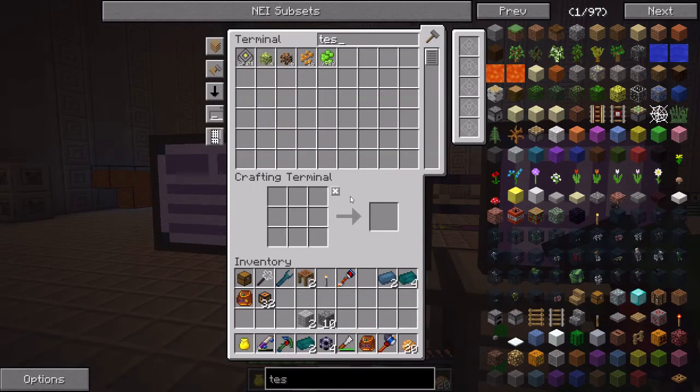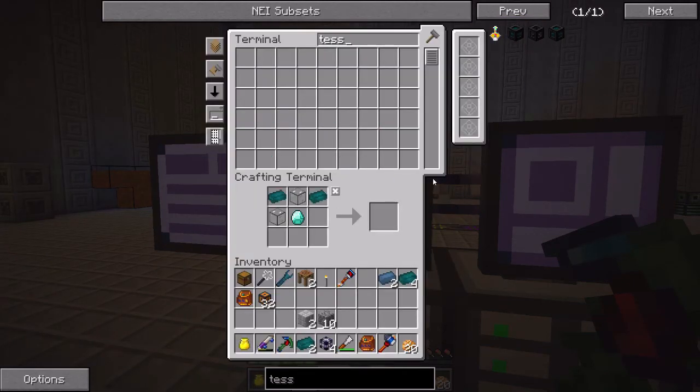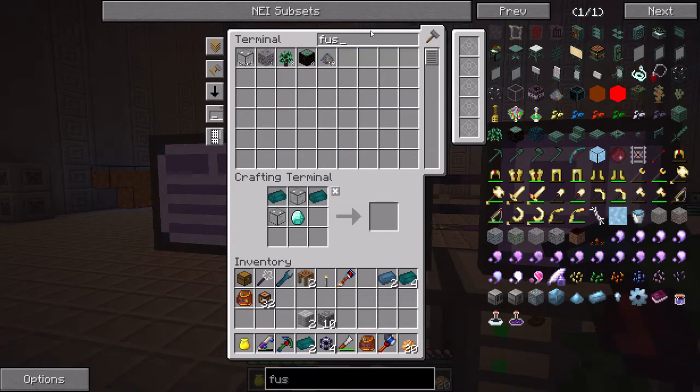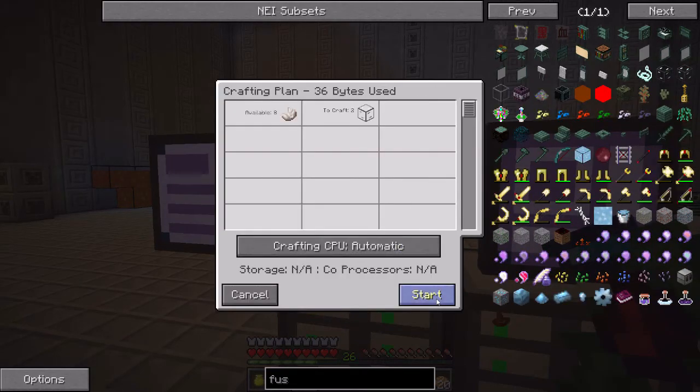Alright, so Tesseract. Tesseract frame. Should be able to get this. No. Fused quartz. Fused quartz. There we go. So I need 2 of you, please.